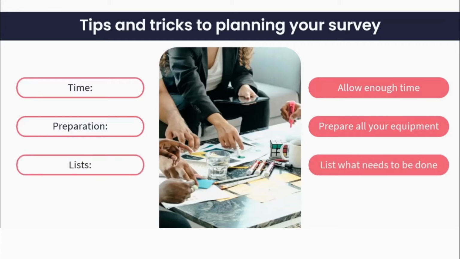Next, you want to make lists. I always do this. I prepare a list of elements that I want to take note of and use this as a checklist to make sure I don't forget anything. When you get on site, it's really easy to get caught up in the moment and forget exactly what you need to do. Some of these elements that I include are things like make sure I check the ceiling heights, notate the wall color, notate floor finishes, make sure I get a dimension of the distribution board, the water points, and the plumbing points. These are just some of them. We'll go through this in a little bit more detail towards the end of the lesson.